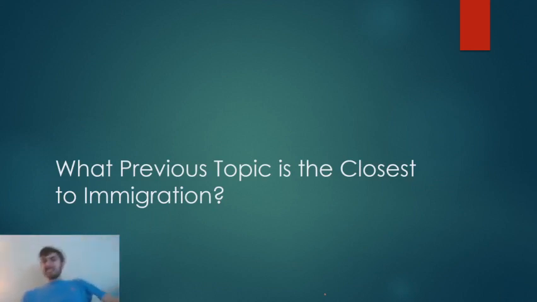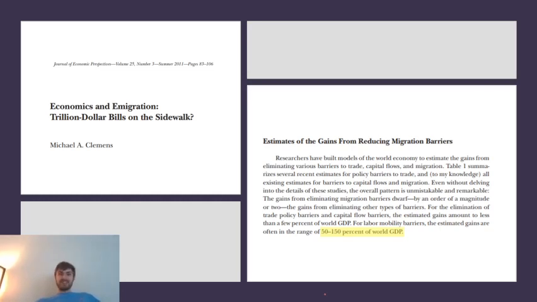So part of labor economics is just taking all of the concepts we study about product markets, monopoly, trade, externalities, all that stuff, and putting aside your preconceived notions about how labor markets function and instead saying, well, what if they function exactly the same as product markets? Okay, so what previous topic is the closest to immigration? All right, and it's free trade, right? It's trade, right? So you might remember economists tend to overwhelmingly support free trade, right? Because it allows people to pursue their comparative advantage. And this might come as a surprise, but economists also tend to support more immigration, or the equivalent to free trade would be open borders. Okay, let's just have people be able to move wherever they want and work wherever they want.